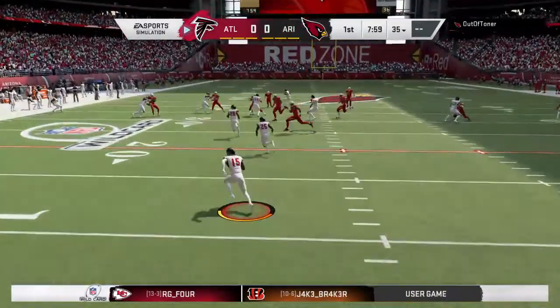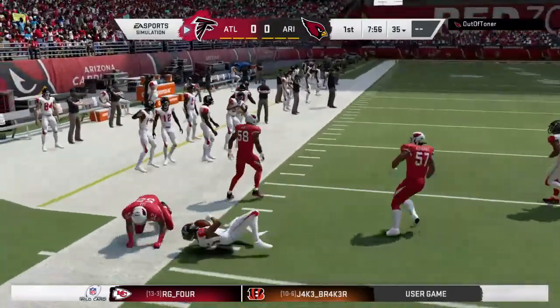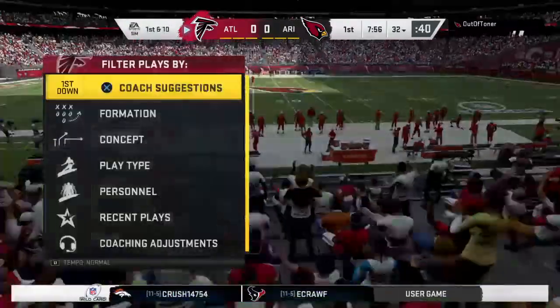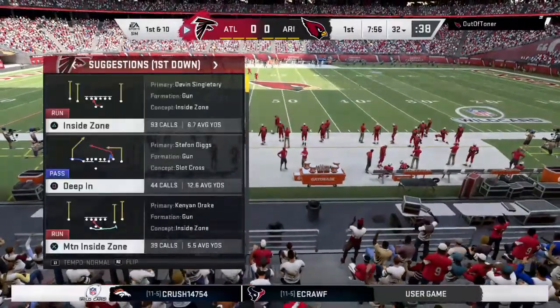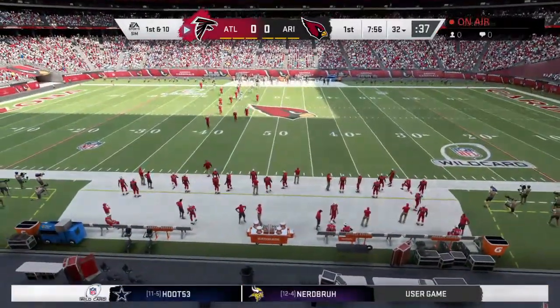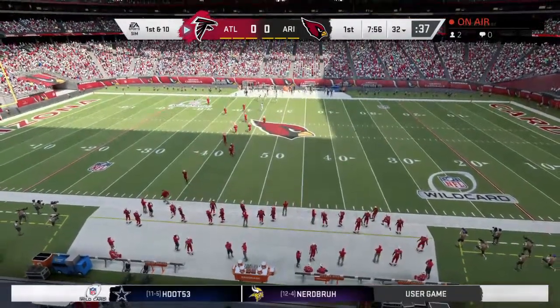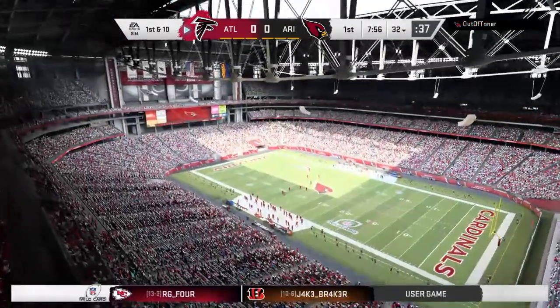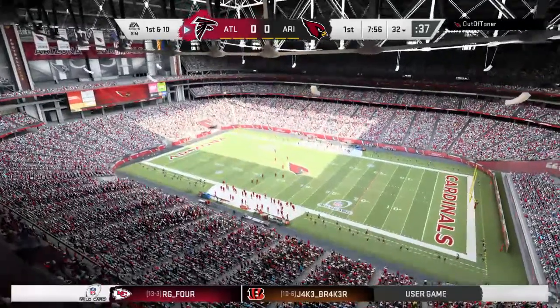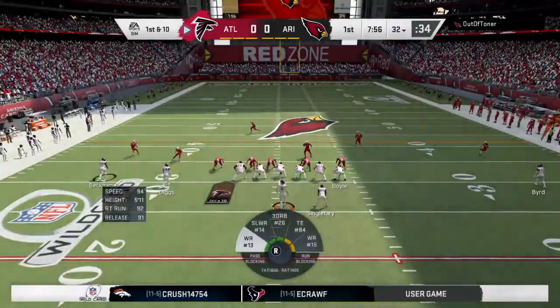This fielded at the 2. Solid return, pretty good field position. They'll start at the 32-yard line. The Falcons take over 1st and 10 at their own 32-yard line. From the 32 now, here's 1st and 10.